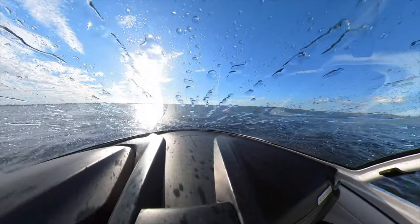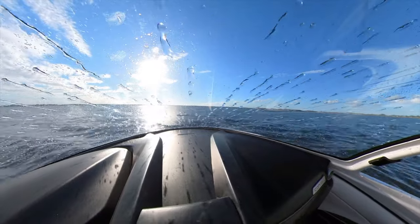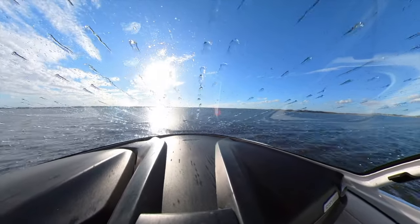Shutting the engine down and floating around in the middle of a lake is always a lot of fun on any seaplane. But after that, it was time for us to head on back because our 1 hour of flight time was almost done.